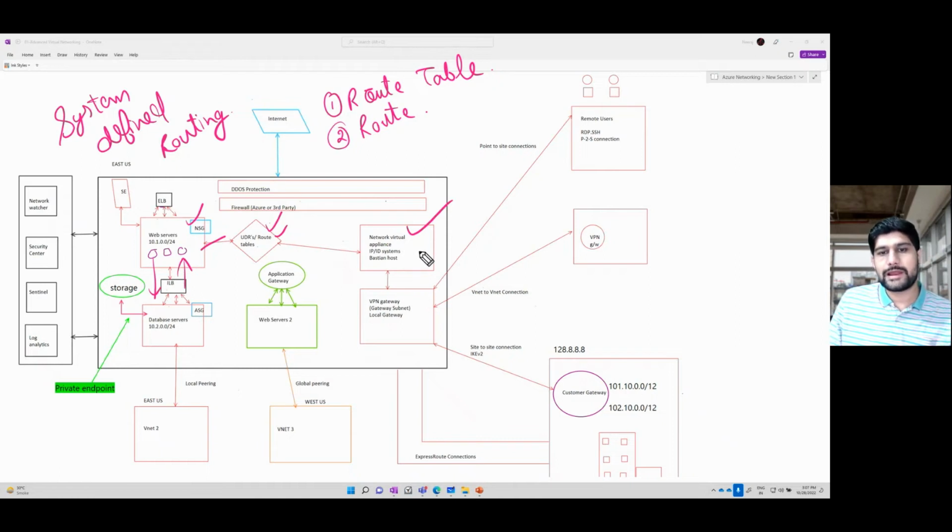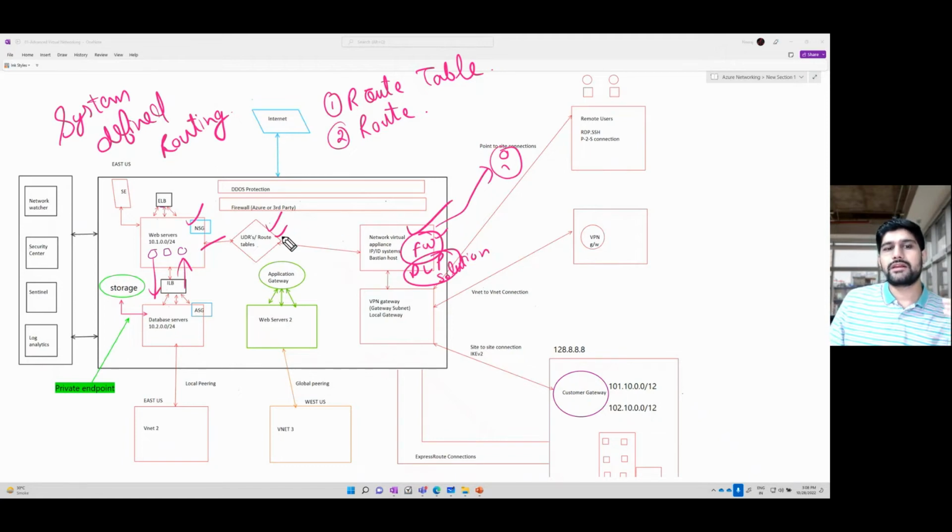So you have some network virtual appliance, maybe you have some firewall solution, or maybe you have some other custom solution that you have created, where the traffic will be scanned before it goes out of your environment. Any other solution where you can scan your traffic, any data loss prevention, DLP solution you have over here. All of your traffic should be scanned by your firewall or your DLP solution before it goes out to the internet. You want that to happen.